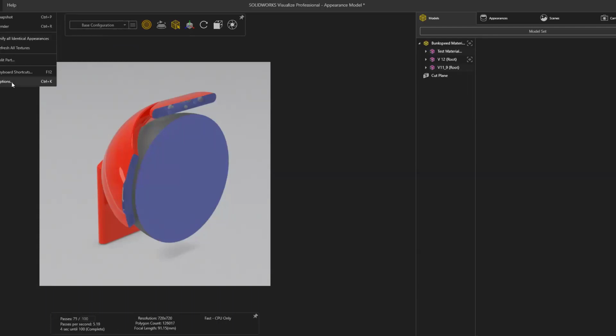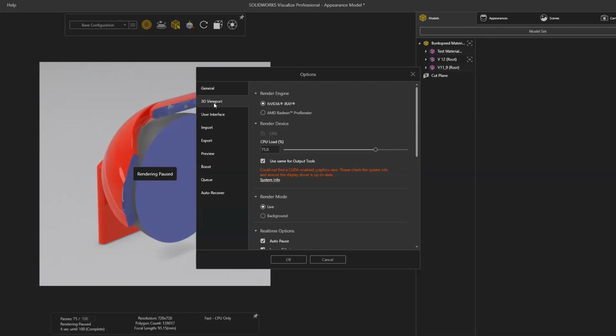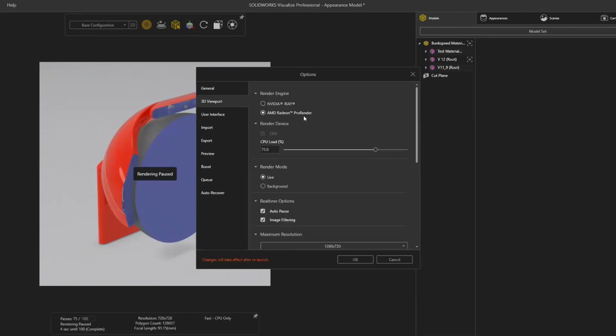If you need a quick refresher on where that's at, you can go to 3D viewport, and then you can turn on, if you're using an NVIDIA card, you'd want to run NVIDIA, right? And if you're using an AMD card, you can turn on your AMD Pro Render option. It turns out if you have an AMD GPU, you can actually use both NVIDIA and AMD. But if you have an AMD card, it won't work on the iRay. So yep, that's interesting.